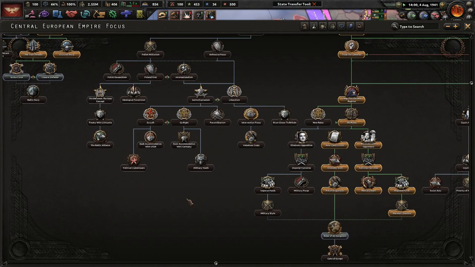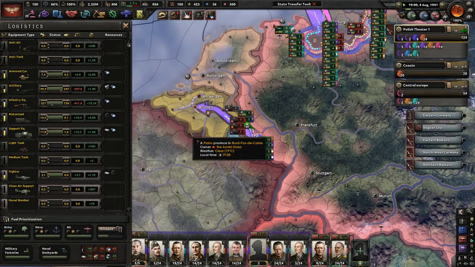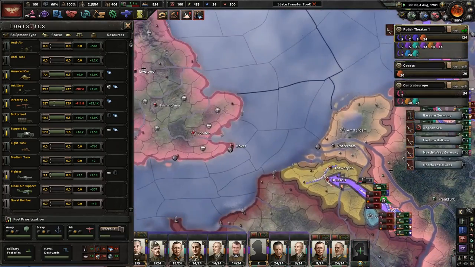We can probably wait on that, maybe just a little bit. Let's do Ruler of All Europeans. Marshal Piotr Cisk, after the unification of Central Europe, doesn't see his conquest. Now his ambition takes him to become the ruler of all of Europe, from the Peloponnese to the British Isles. Muy bueno.